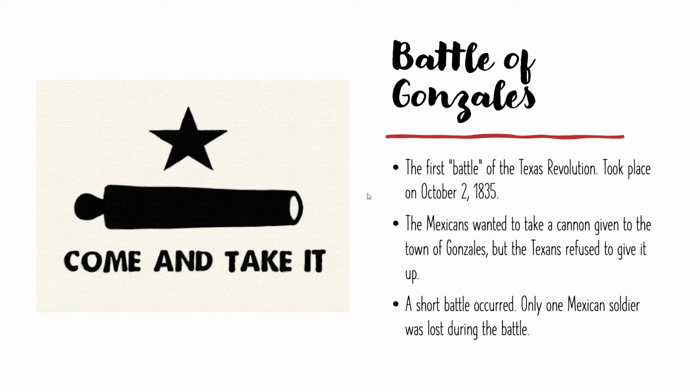So this was a cannon used to defend the town of Gonzales from Native Americans. And Mexico knew these settlers were getting upset, so they're like, hey, let's go get that cannon so they can't use it against us. But the Texans actually did refuse to give it up. And they said, hey, you want this cannon, come and take it. So there'd be a very short battle. Only one Mexican soldier will be lost during this battle.